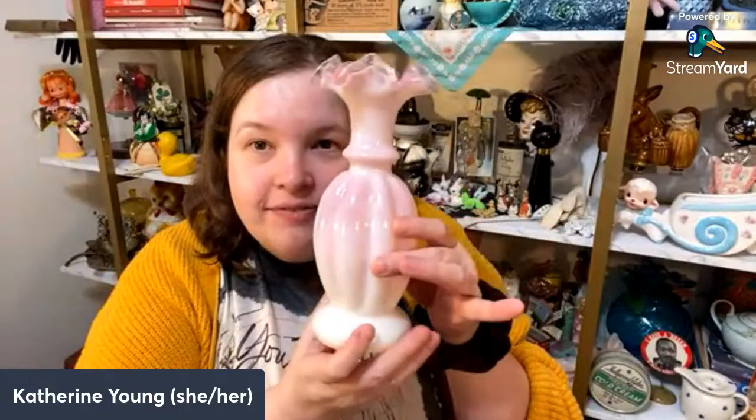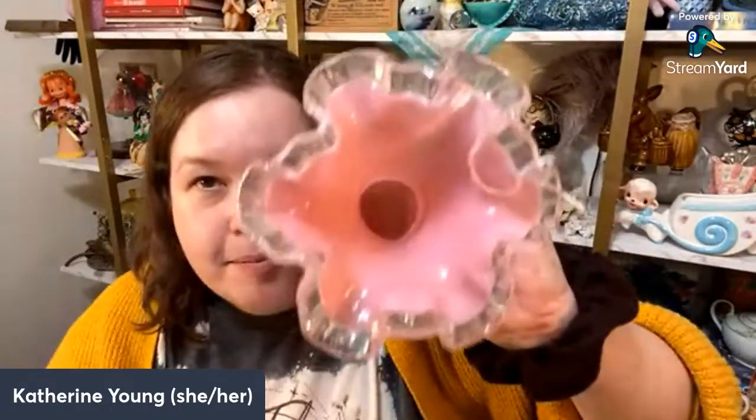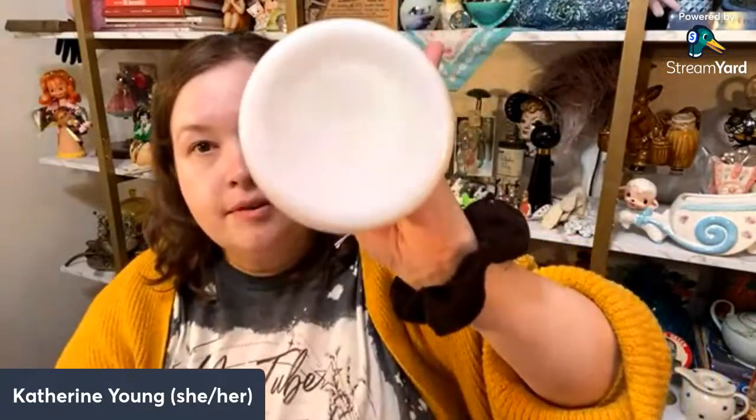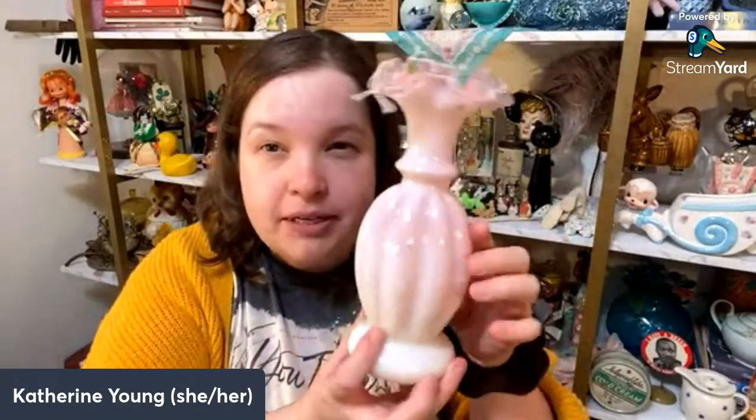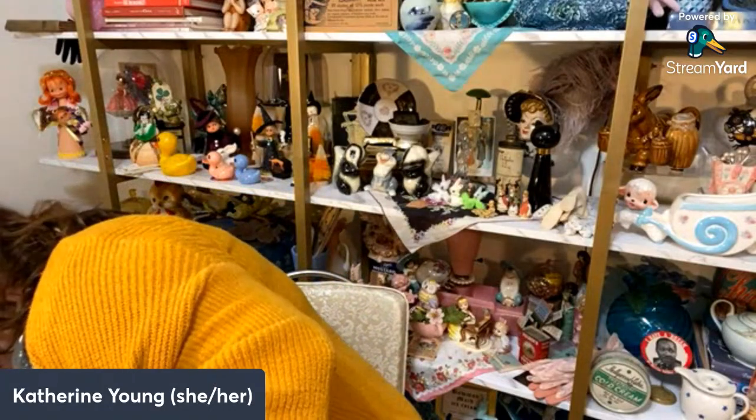This piece — I don't think it's all that old, but it's definitely in a Fenton style. I got it for five bucks. It is a beautiful cased vase with white and pink on the inside and a silver crest on the top — no chips, no cracks. I do not believe this is Fenton. I think it's a modern piece made to look old, but I thought it was a good deal and someone will like it because it's pretty.